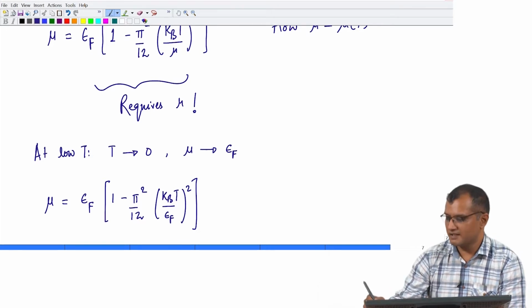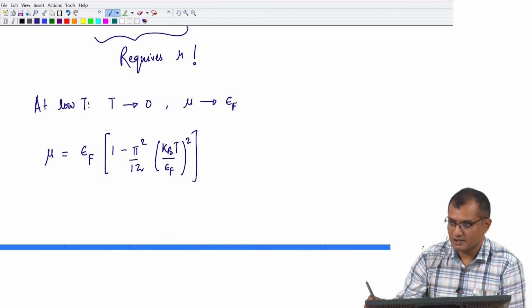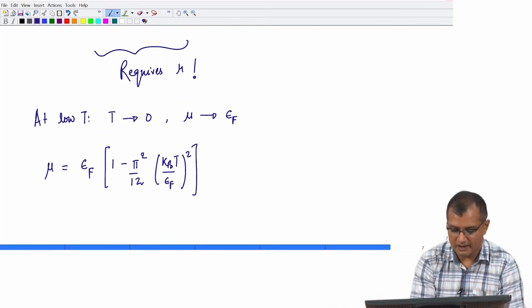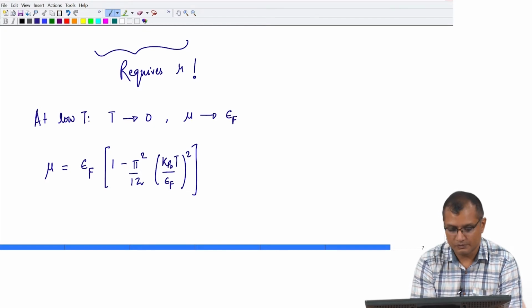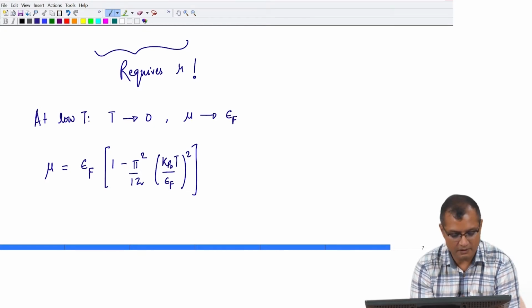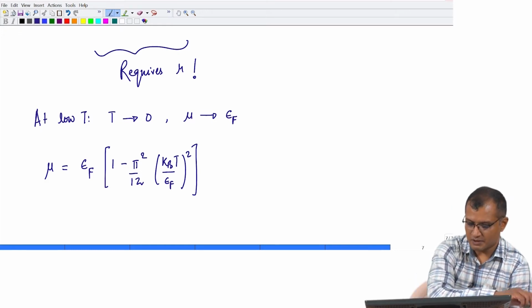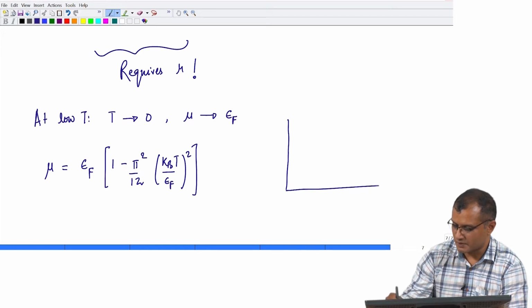This is like saying that if I was at 0 temperature, then how would the right hand side behave? So, the right hand side would behave like that. As t goes to 0, the right hand side would behave like this. It is not exactly 0, because exact 0 is when mu becomes Tf. So, this is how typically one expects the chemical potential to behave with respect to temperature.